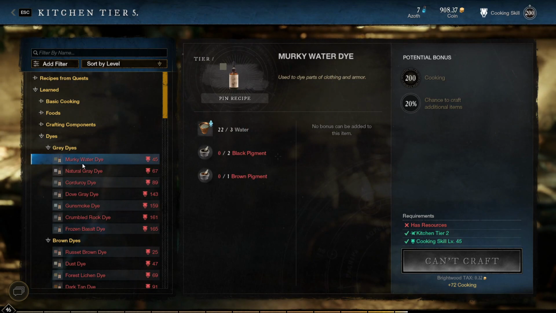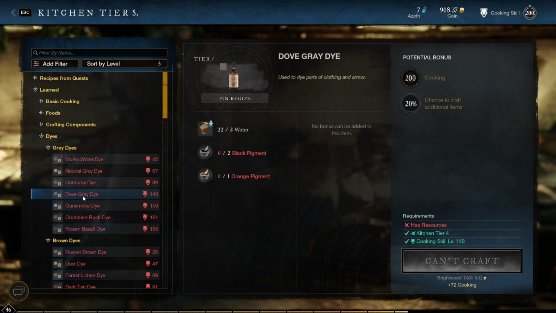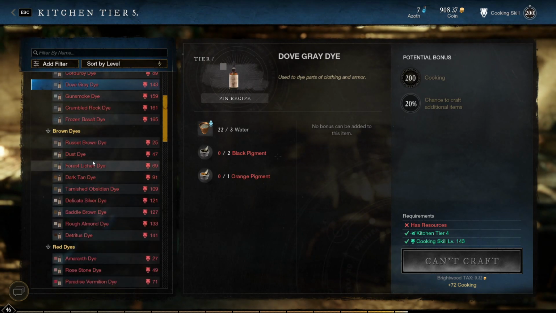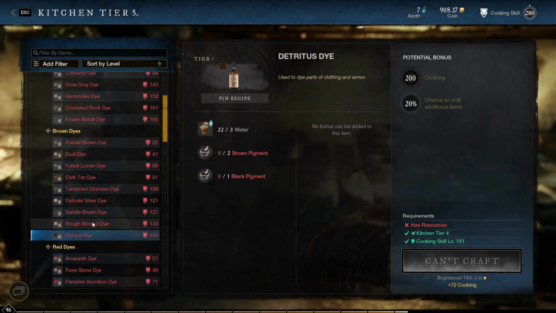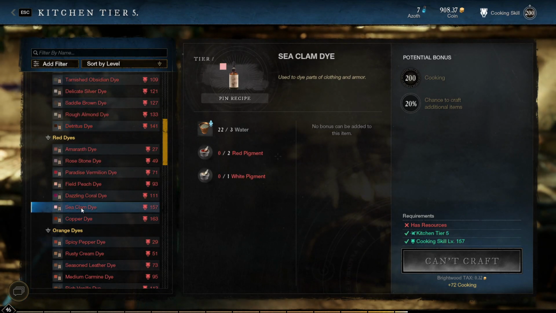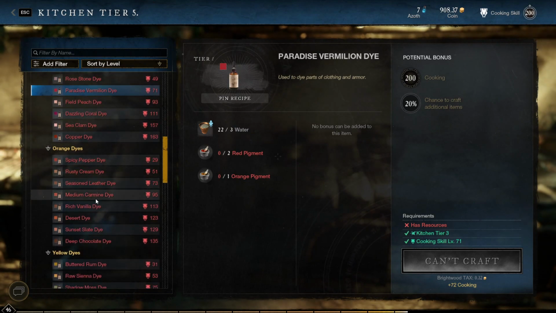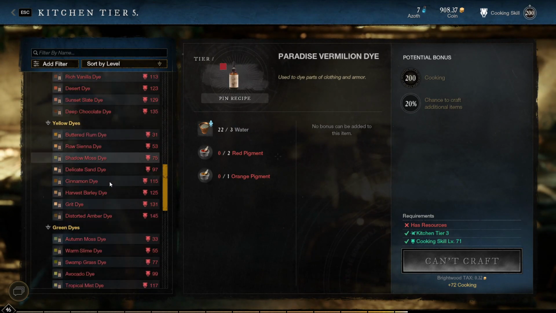And then, as I mentioned before, cooks are also primarily responsible for making all of the dyes. So if you had a company that wanted to wear all of the same colored jackets, or you just wanted to customize or personalize your gear further, with the cooking profession you can create a vast array of colors that you could potentially dye your gear.